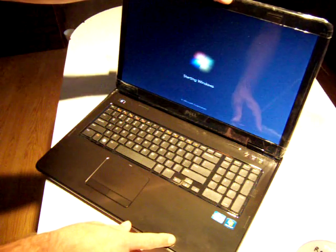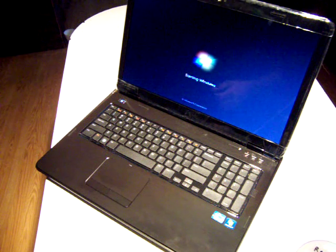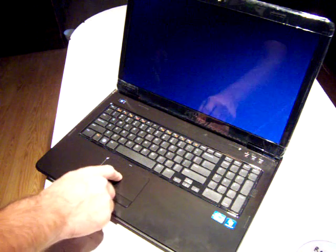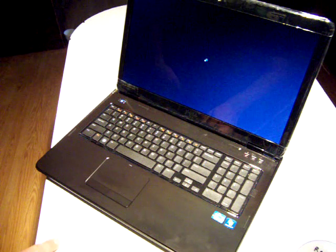Tap to click is very easy to turn off. I like that feature, not having tap to click. I turn that off on all of them I can.